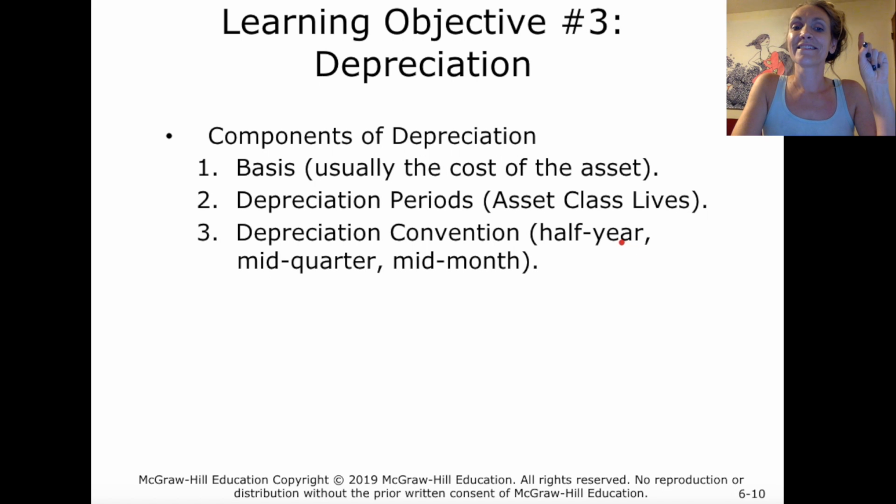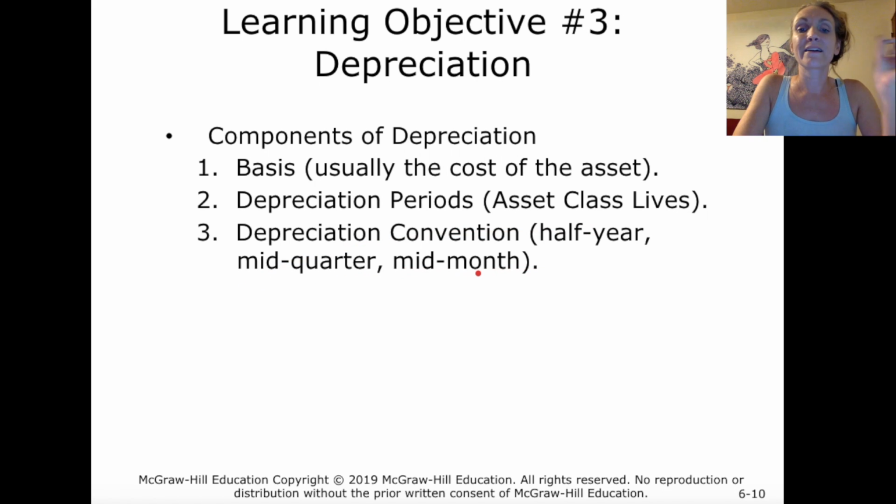Unless you put more than 40% of your assets into service, which is when you started using them in the business, during the last 4 months of the year, or 3 months of the year, the last quarter. In that situation, we're going to switch from half-year to mid-quarter convention. Half-year convention, mid-quarter convention, and you'll only get a quarter because we don't want people buying all their assets near the end of the year and getting a big deduction. So it changes from them getting half a year to only a quarter.